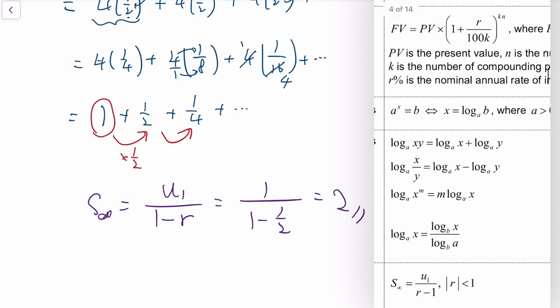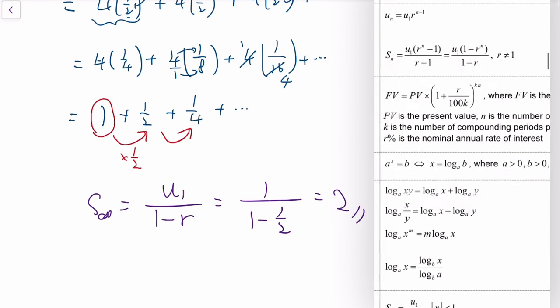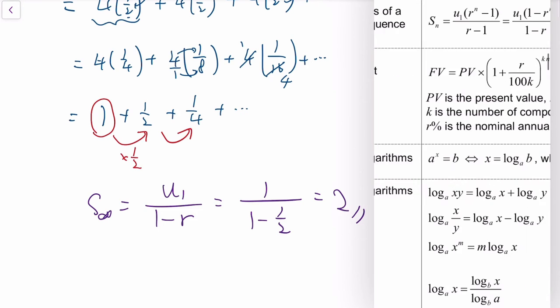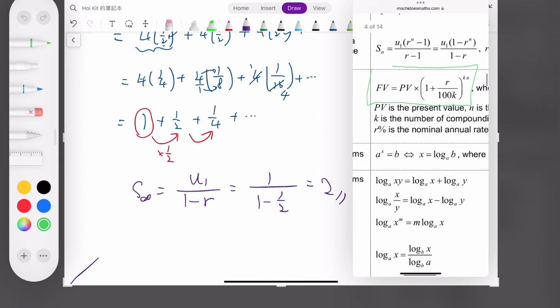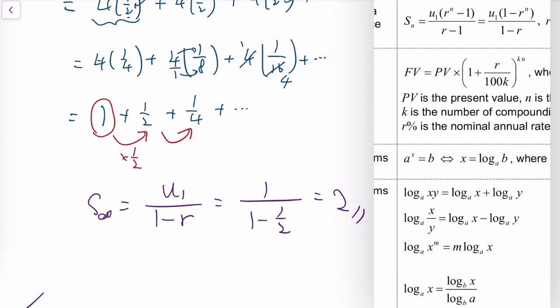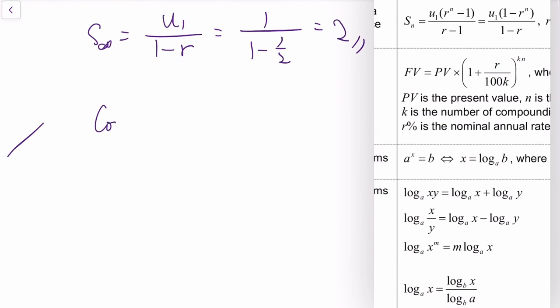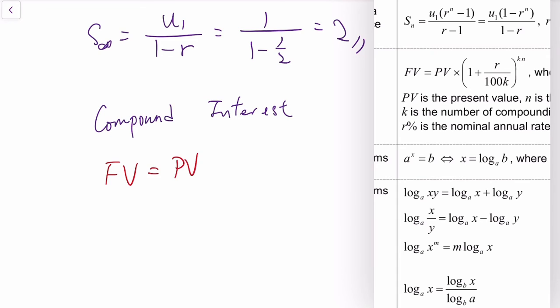Another formula that's worth talking about is the compound interest formula. Which is again given in the formula booklet. So it's here. That's actually a formula for compound interest. It becomes a kind of popular topic under the new syllabus. So let's talk about what the symbols mean.